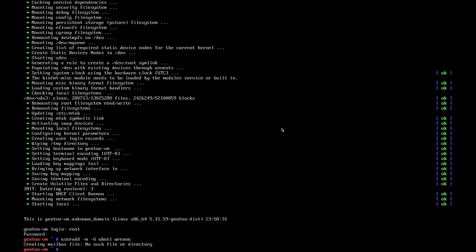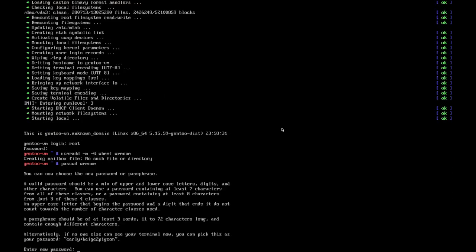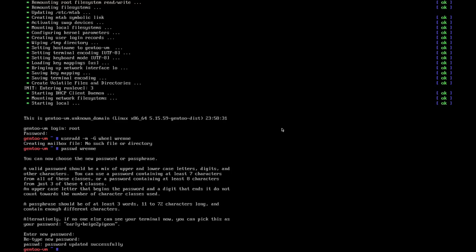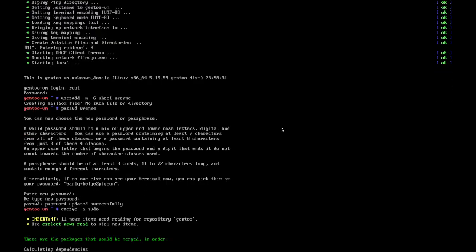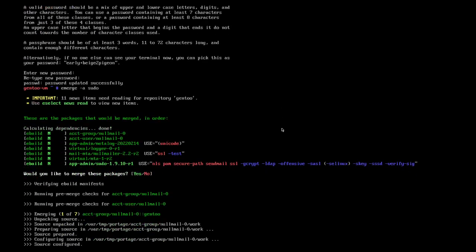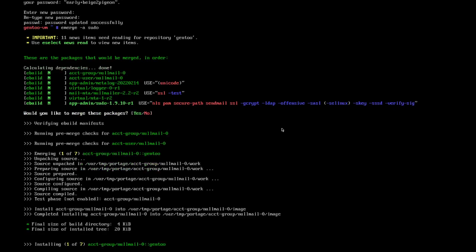That's okay. Let's set a password. What's nice from Gentoo's side is their way of recommending you some strong passwords. They're really cool. Alright, now we can emerge sudo to put that wheel group to use, actually.